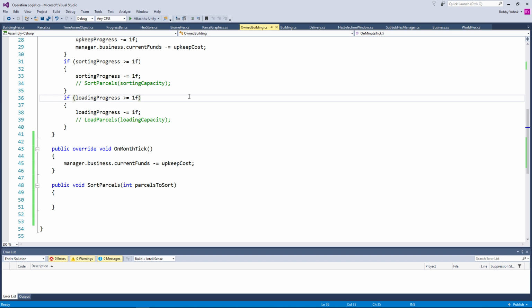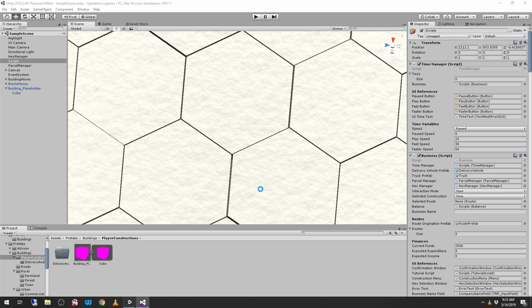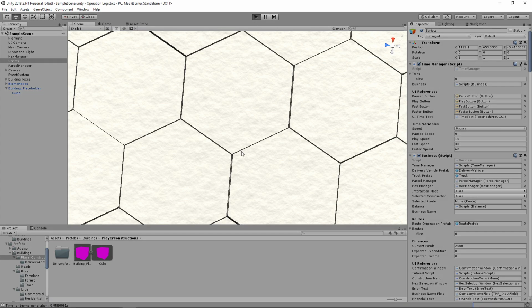But maybe we should have different vehicles for pickup and for delivery. So then they follow the route for pickup, but not for delivery, because you probably don't want to be constantly readjusting the route for every single package that comes in. Or you can set up the route so that it hits every single hex in a building hex, or rather in a biome hex, right? So you could set it up so that theoretically it would come in kind of like this.